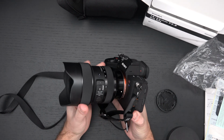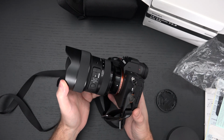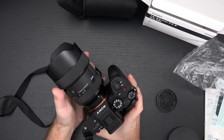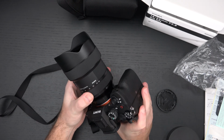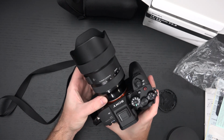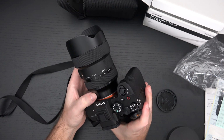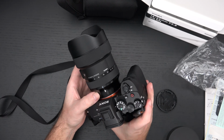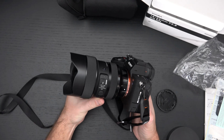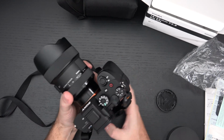I don't know that I'll have this lens long enough to test it out with the A7C. I hope I will. I'm not sure when I'll be getting that on loan from Sony to review, but hopefully sooner rather than later, because I would like to be able to test these lenses. I'm saying these because I have another Sigma lens I'll be sharing with you all shortly, which is another compelling piece of glass, not just in terms of performance, but also pricing. So hopefully I'll be able to get to test these on the A7C as well, not just the gear I have with me right now.